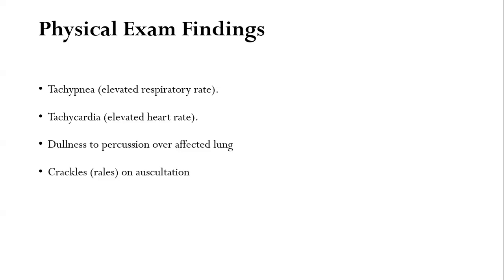In pneumococcal pneumonia, the physical examination findings can be tachypnea, which is elevated respiratory rate, and tachycardia, which is elevated heart rate, as was present in our case. There may be dullness to percussion over the affected lung. So the part of the lung which is consolidated will be dull on percussion. And on auscultation, you may hear crackles or rales over that part of the lung which is consolidated.